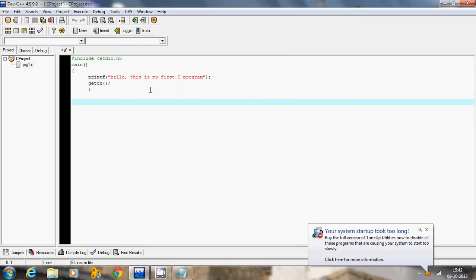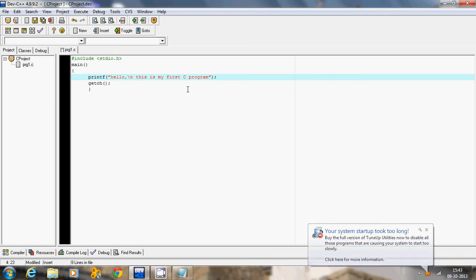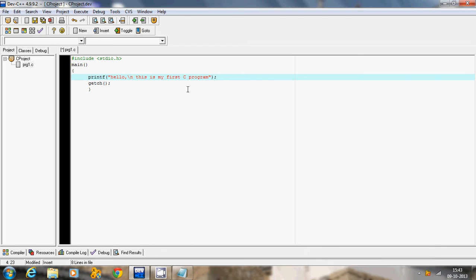In the previous session we wrote "Hello, this is my first C program". One thing is that if we want to print "This is my first C program" on the next line, we can include \n, which is called new line. It will allow the text to be printed on the next line.